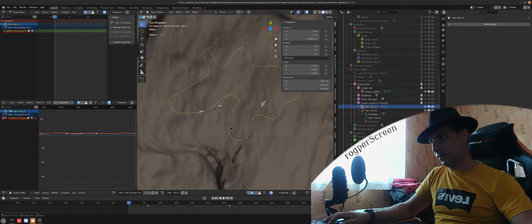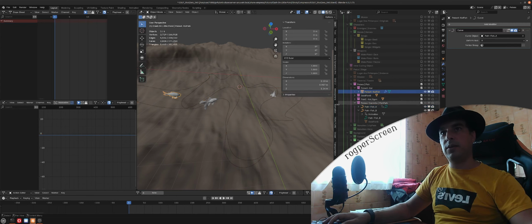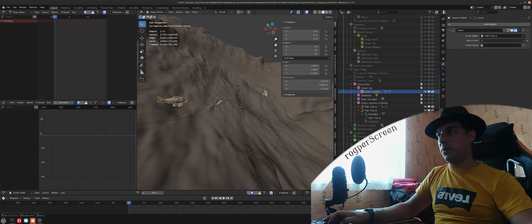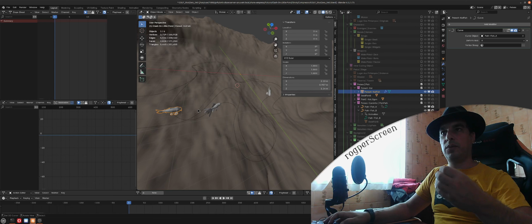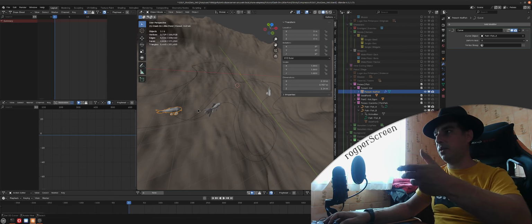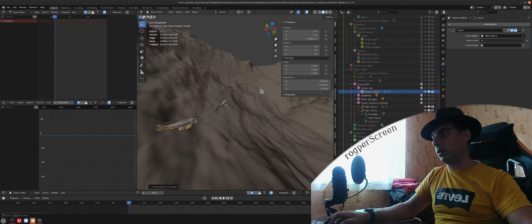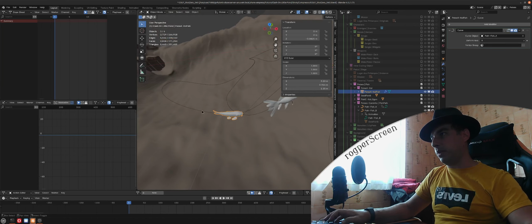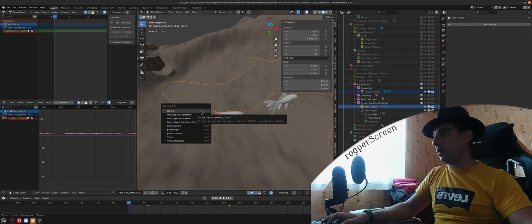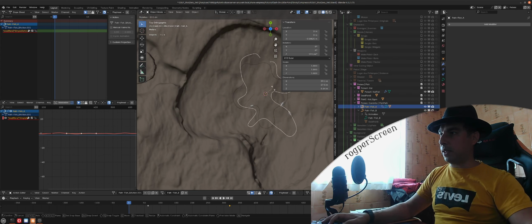So yeah, this is always the problem with curves: the curve and the center of the object need to match perfectly, or it won't work as expected. It works after you parent it. So let's parent it to the curve object, and now you can rotate the curve and the fish will just follow accordingly.